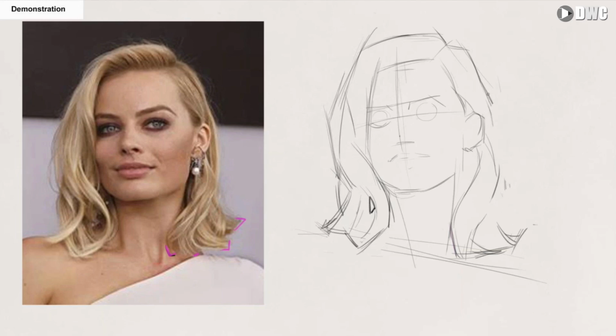The beautiful thing about hair, what I enjoy about it so much, is that hair has a high margin of error. You don't have to perfectly match the hair to get the likeness. No one's going to say, "Oh, that's not Margot Robbie anymore," because those bangs aren't drawn like hers. Unlike drawing features, you have a high margin of error. So I feel pretty good about that. It's rough. I could clean it up, but I'm going to move forward here.